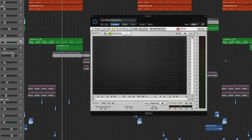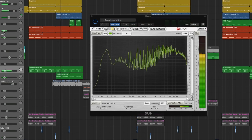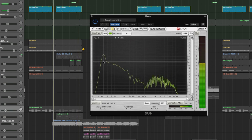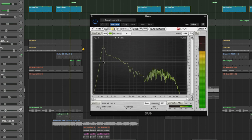It works in the easiest way possible — whenever audio is running through it, you can see the audio and the frequencies. For example, if I solo the kick, you can see it in the analyzer. When you hover in with your mouse it shows you, for example, 43 Hz and F1, so you can see both the frequency in hertz and the note of the fundamental of the kick — basically what pitch the kick has.